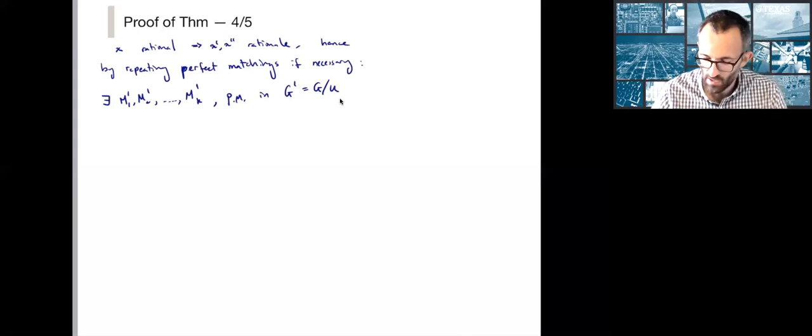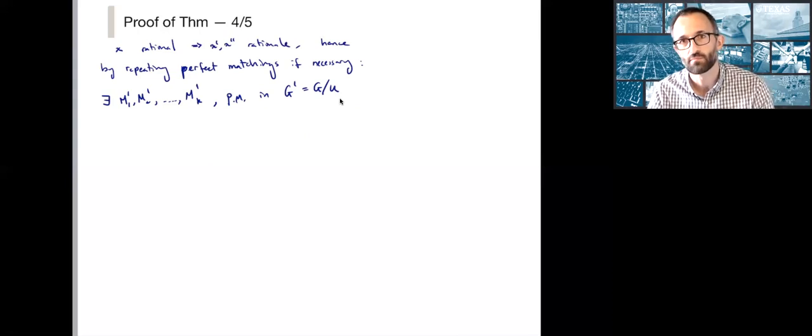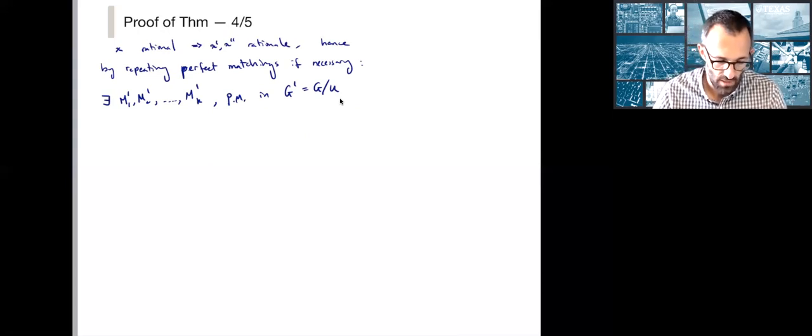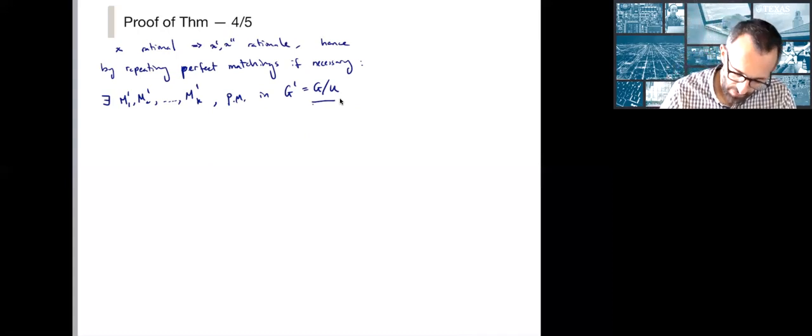I should say something about notation: this contraction is something special that we're defining for this proof. I know that in the previous lecture I spent some time talking about contraction being essentially an equivalence relation, and so I used a different type of contraction. But here I want to make clear that we're defining this particular contraction and keeping all of the multi-edges for this proof to work.